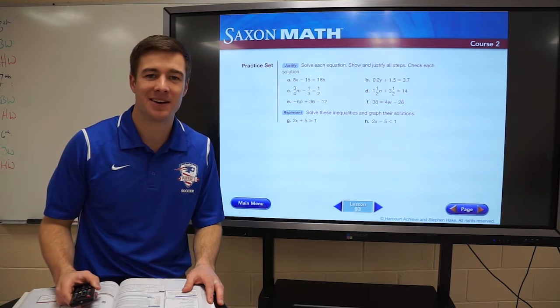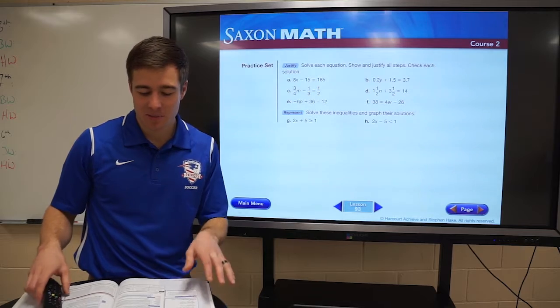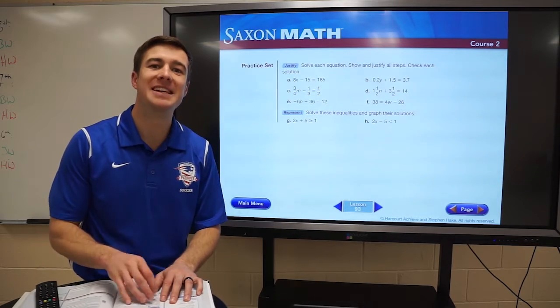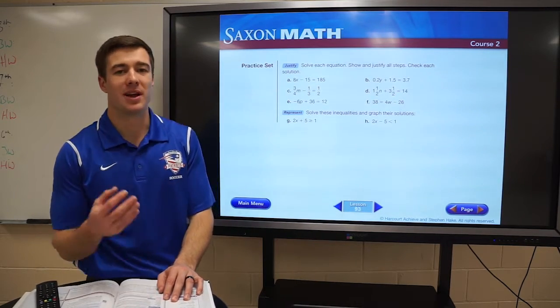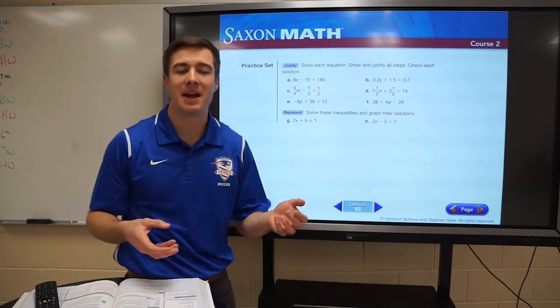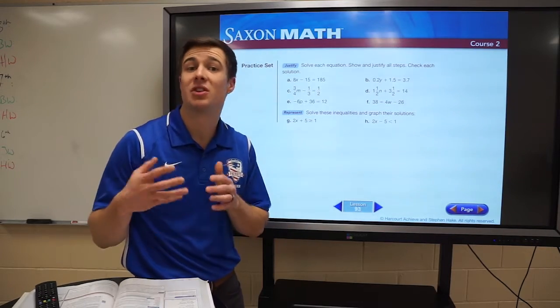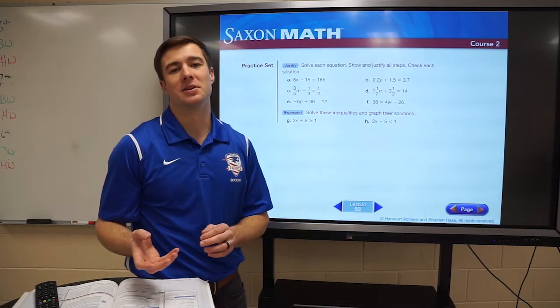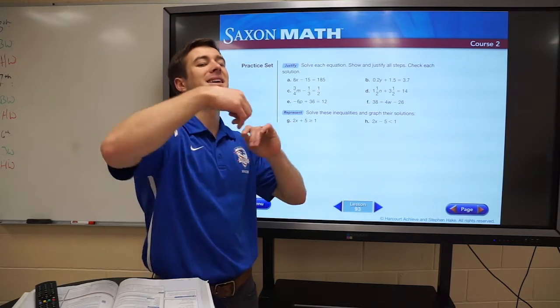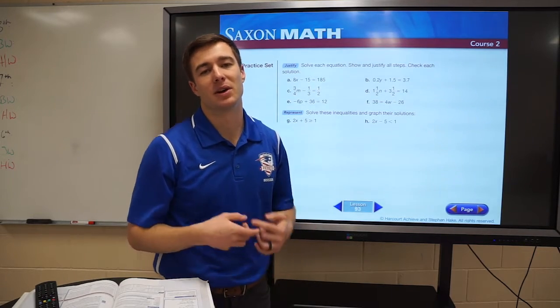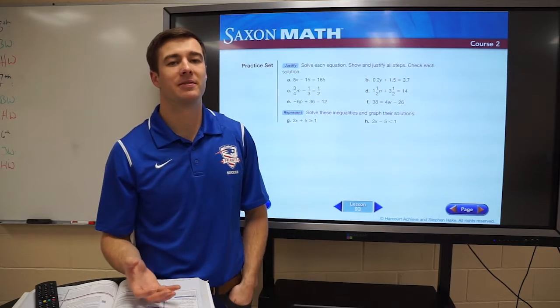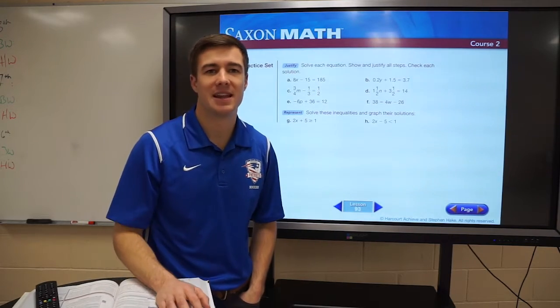Hope everything's going great. Today we're going to get into lesson number 94, talking about probability of dependent events. We have two different types: independent and dependent. Dependent means you're dependent upon something, right? A dependent event means that it's affected by something that happens before it. And we're going to look at how to find the probability of that. Not too difficult.